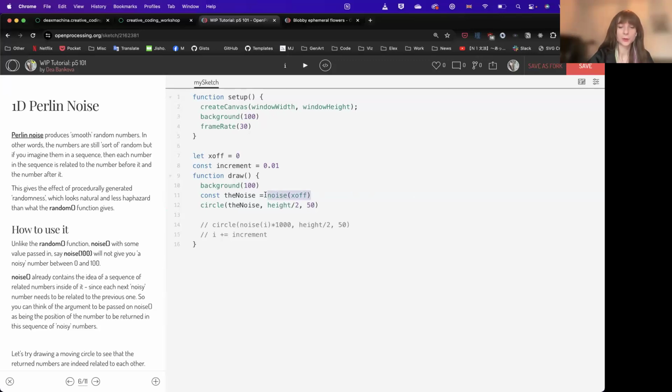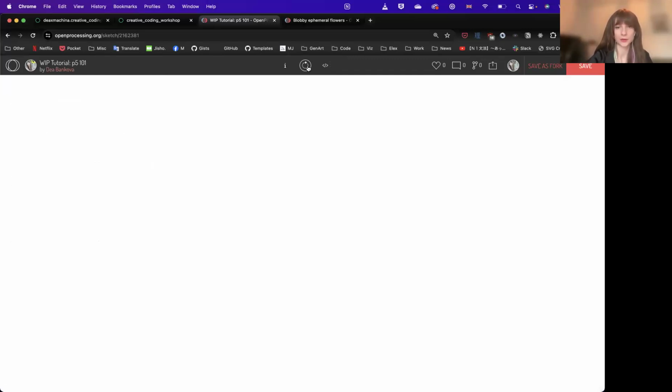And also remember, Perlin noise always returns a value between 0 and 1. And you can't give it any parameters like we did with the random function. If you want it to be, for example, a value between 0 and the width, so instead of 0 to 1, you want to go 0 to width, we just need to multiply by width. So let's see what happens.